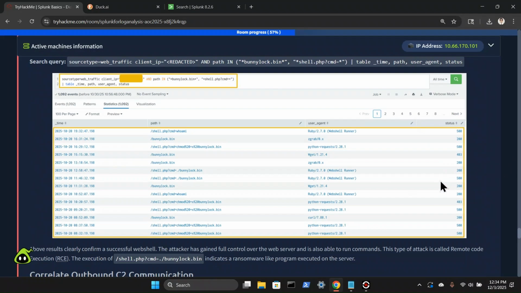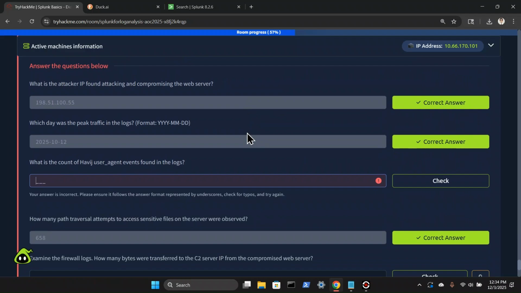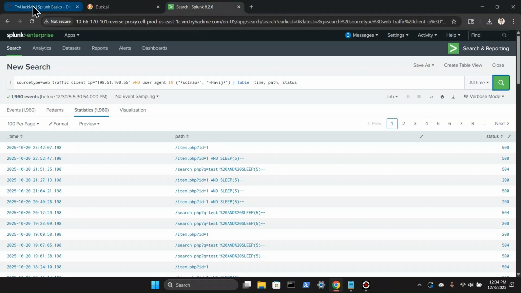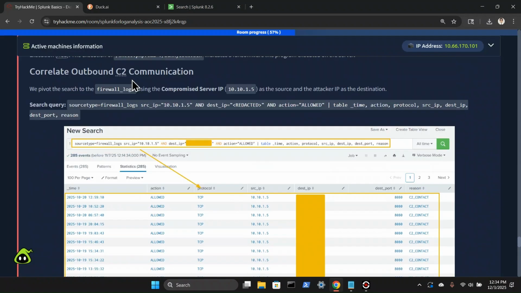Double check the wording on that. Maybe that's tripping me up. I'm not certain. What is the count found in the logs? I wonder if that's the other one, 633, that we just ran a moment ago. Let's try that. That would also be a no. Okay. So what is the count? Let's go back up.